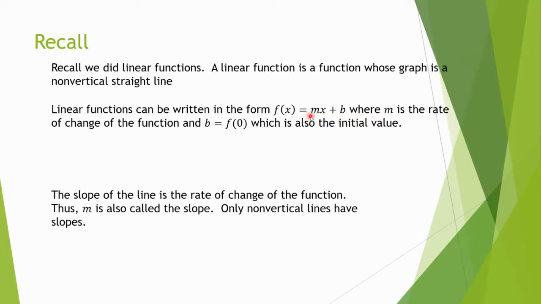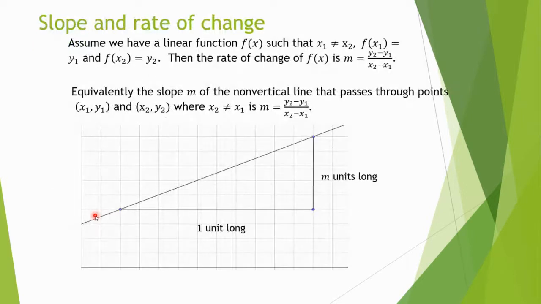And again, the rate of change, the idea with that is if you were to increase your input, your x, by 1 unit, your output will change by m units. That's what they mean by a rate of change. And again, it's also called the slope. You probably have calculated it before. We have done an example or two of that. In fact, before we get to one, let's take a look at this. Again, these notes are posted on Blackboard. Well, the outline of them is posted. I'll post the full notes later.